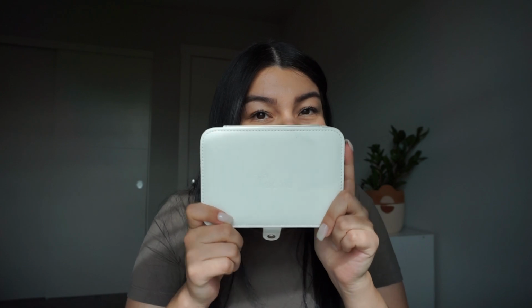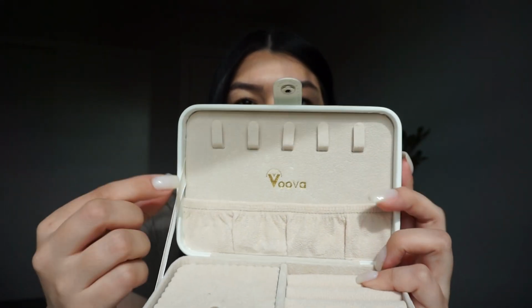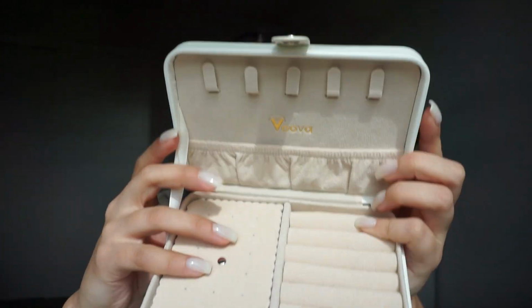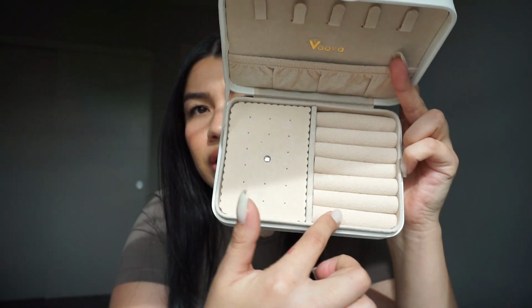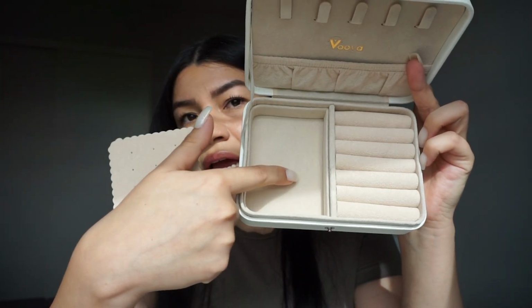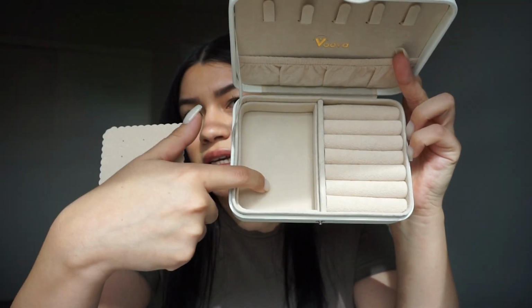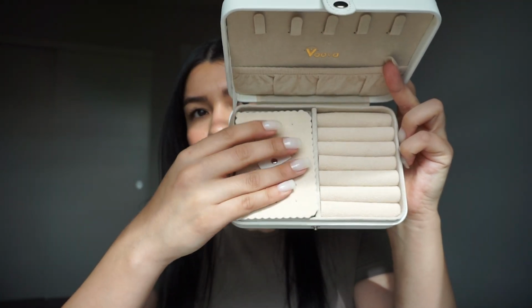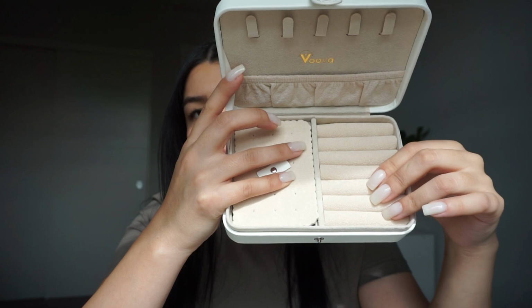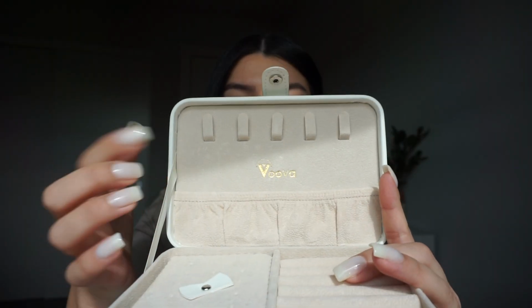Since I was talking about jewelry, I recommend a jewelry case. This one is also very small, tiny, and compacted, and it seriously fits a lot of jewelry. So this top section is for all your necklaces, and then this bottom section, you have all your rings, and then you can put earrings here, and then under here, you can put bracelets. And so what I did last time that I traveled is I put any dangling earrings here with bracelets, and then put all my rings over here, and even laid out some bracelets here. And then of course I did my necklaces up here.